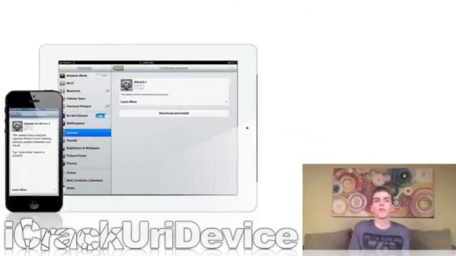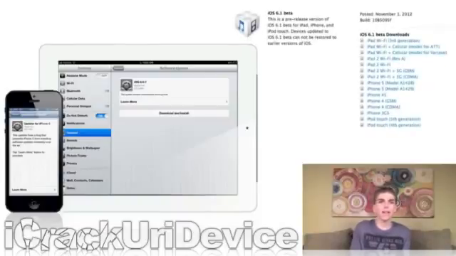Now also, a day before the new iPads were released, Apple pushed out iOS 6.0.1, and they also released 6.1 beta to developers. Now first of all, starting with iOS 6.0.1, it has minor changes over iOS 6, so if you can avoid upgrading from 6.0 to 6.0.1, it's probably a good idea to do so. Because I'm sure while an untethered jailbreak won't really be pushed out until 6.1 or later, it's always a good idea to stay on a lower firmware if at all possible.